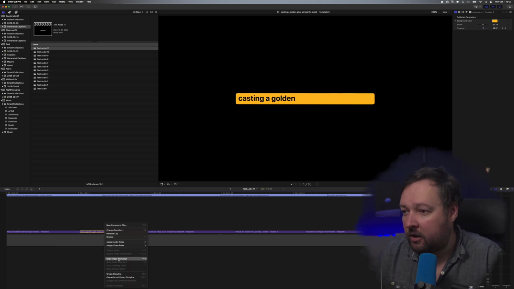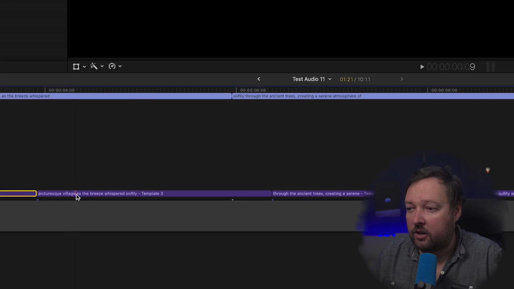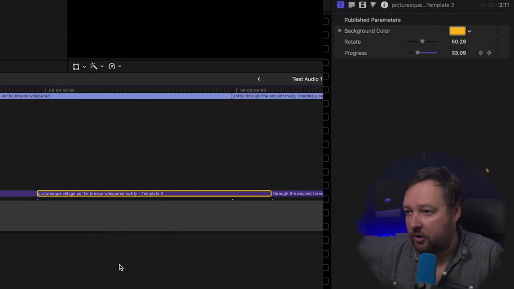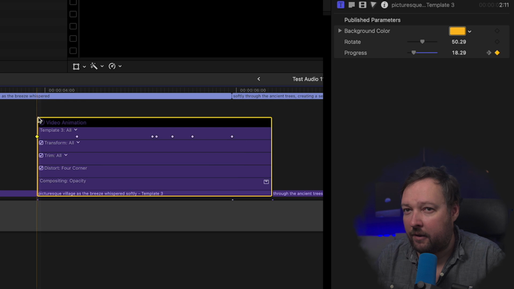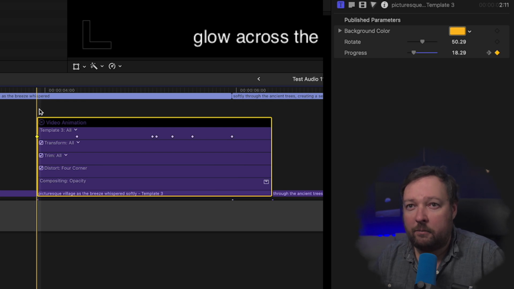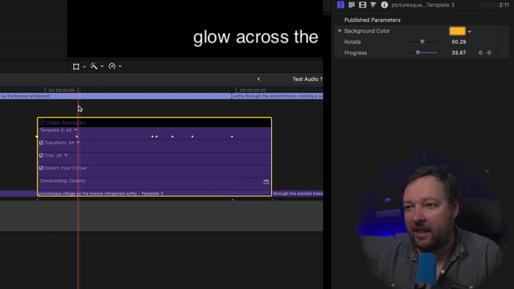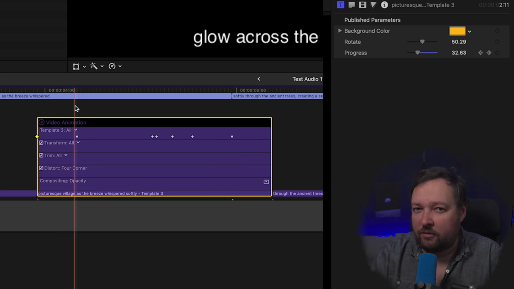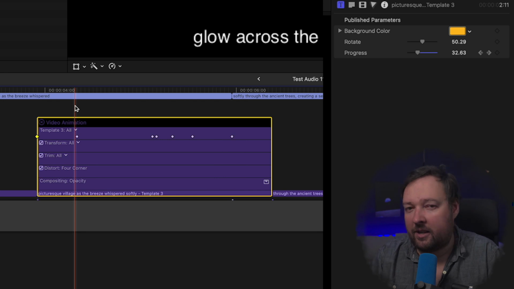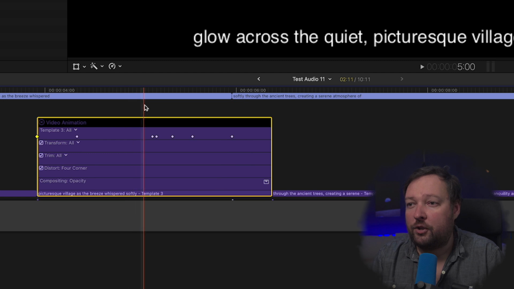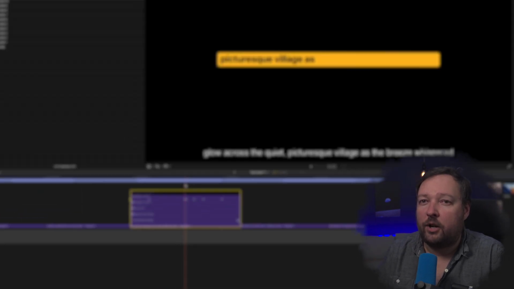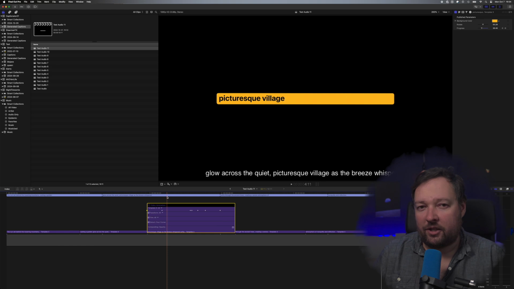If we want to see this, we can click on one of these and go to show video animation. I'll show you exactly what it's doing. You see each one of these keyframes. The first keyframe is 18.29, and the second keyframe comes on and times it exactly as that second word comes on. You'll notice there are always some little rounding issues, and the timing isn't quite exactly the same as in Motion, so they sometimes come on a little bit early, but generally they should be pretty accurate. So that's the gist of how to animate that.